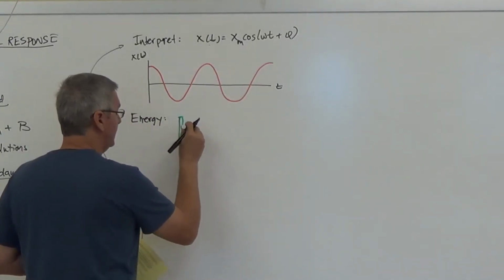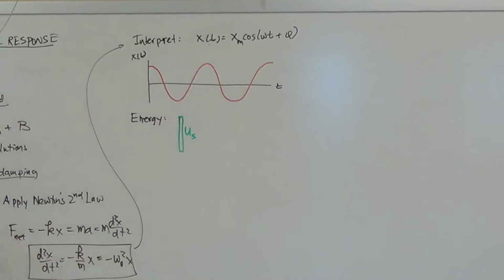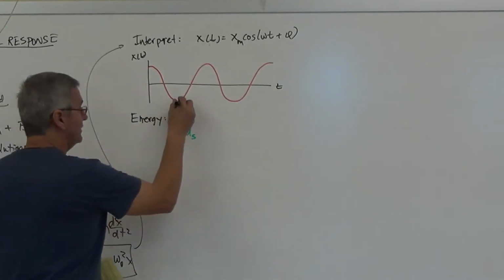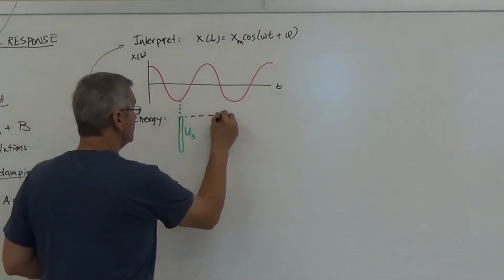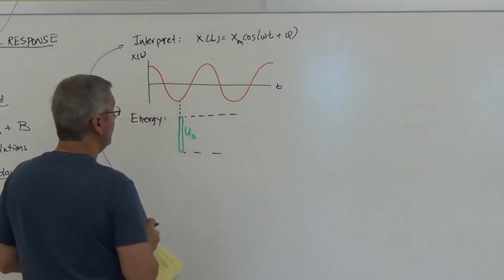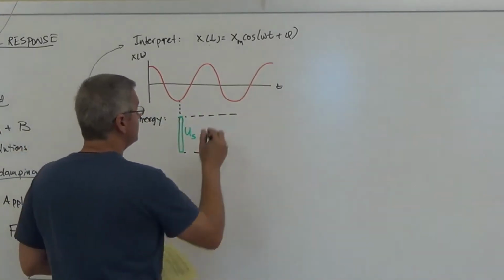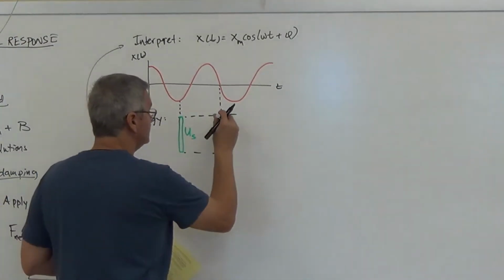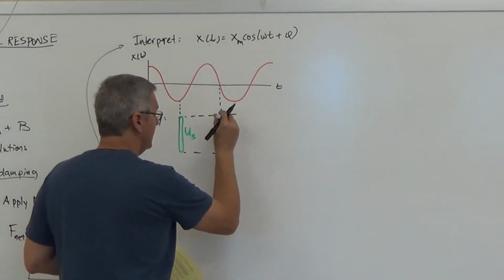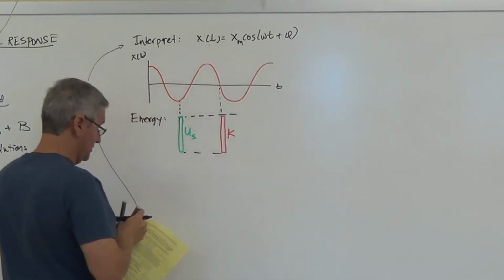And as the spring gets stretched, all of that energy goes into spring potential energy. So if I look at a point like here, that's where the displacement from the origin is the farthest that it's going to be. And then what ends up happening at some moment like here at the equilibrium point, all of that energy is now converted into kinetic energy.